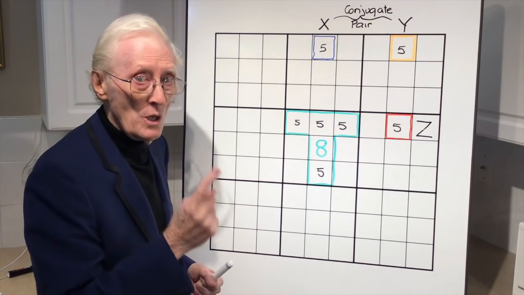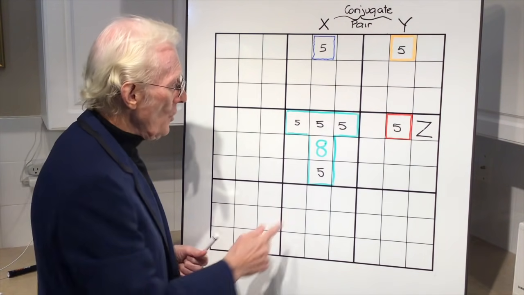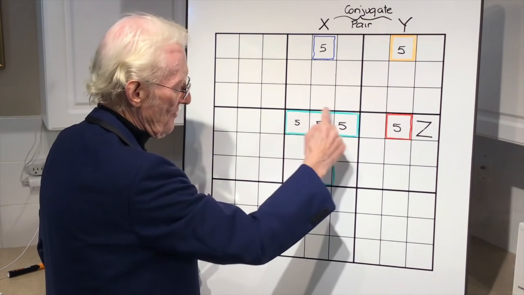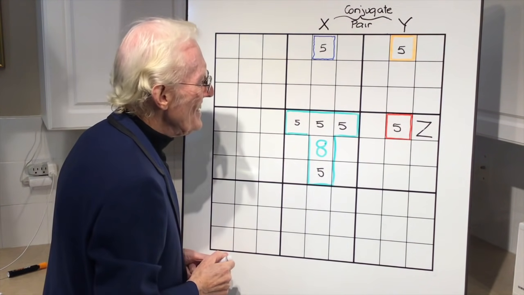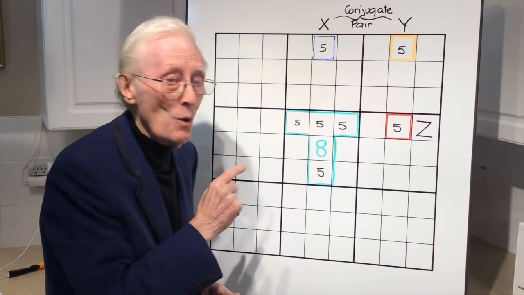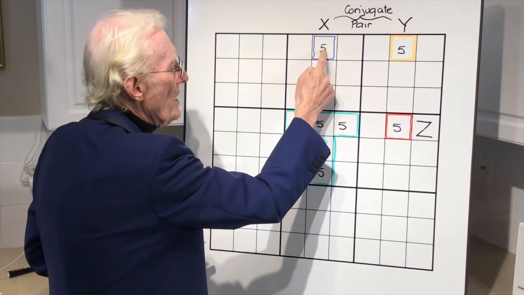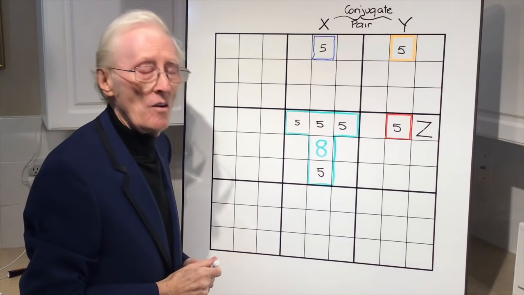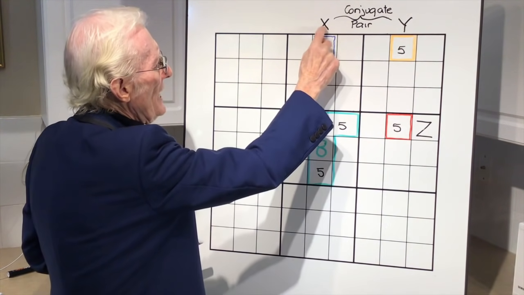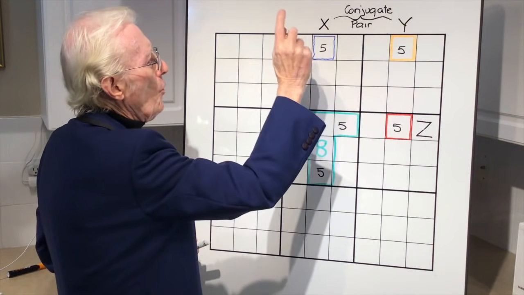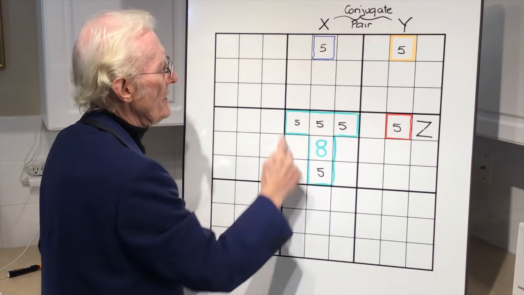Look for, first of all, a conjugate pair. And here's our conjugate pair. Secondly, we look for a pattern or a shape within a block, which is part of the empty rectangle. And then, this is the most important part of all, you find out if one of these arms joins up with one end of the conjugate pair. That's the key. This is called X. X from now on will be where it joins up with a column or row in this block here.